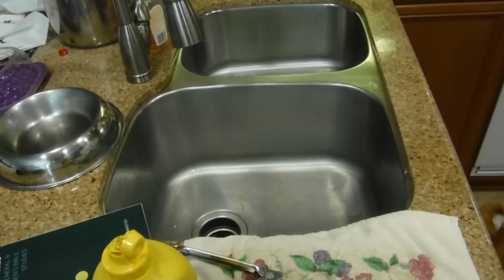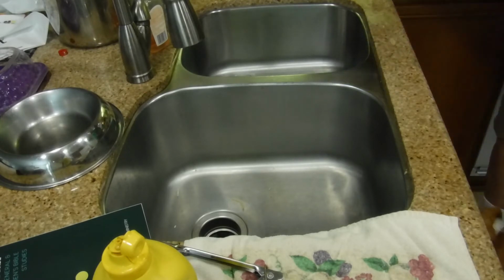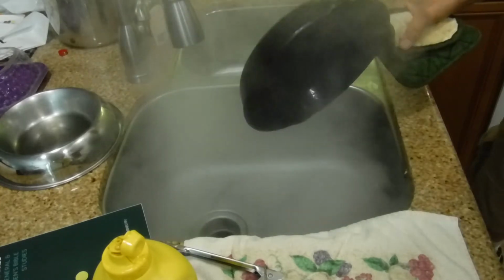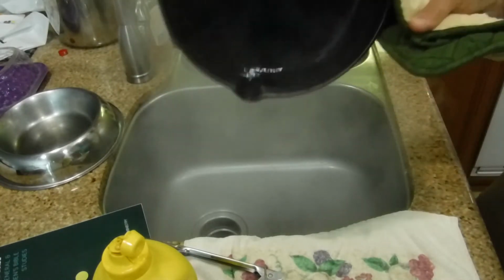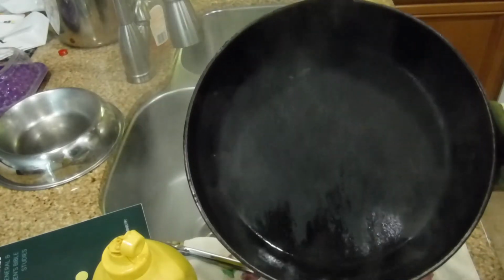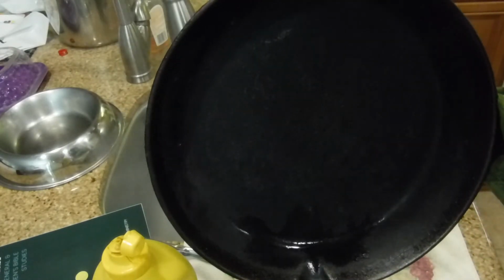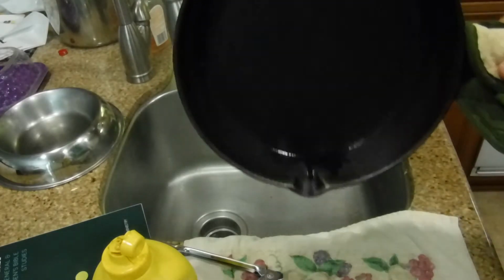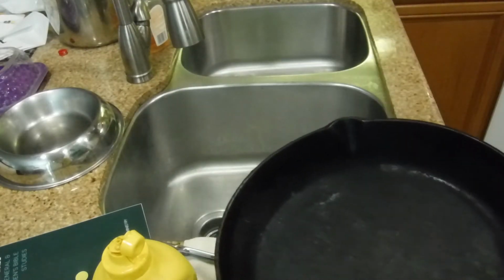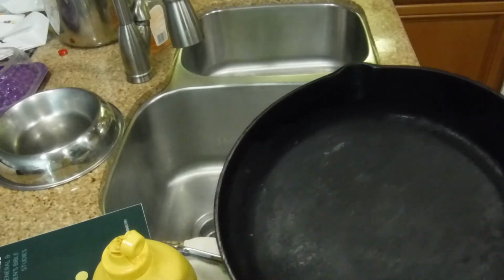Now, I don't want to leave the water in the pan very long. So I'm going to pour it out of the pan, and the heat of it alone and what's left will probably dry the pan, and I may have to re-season this pan. See how it's drying right in front of us? So we're just going to take this pan and put it on the stove, and I'll wash it later.